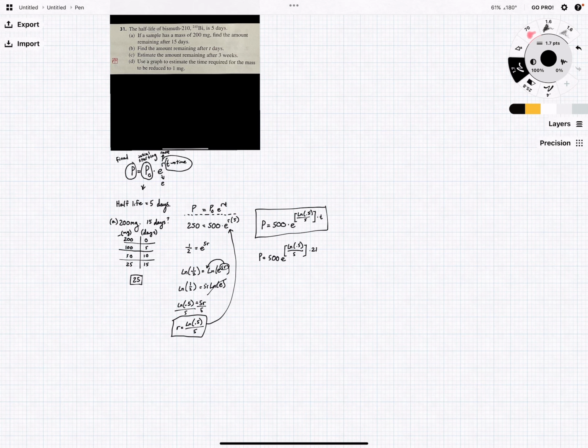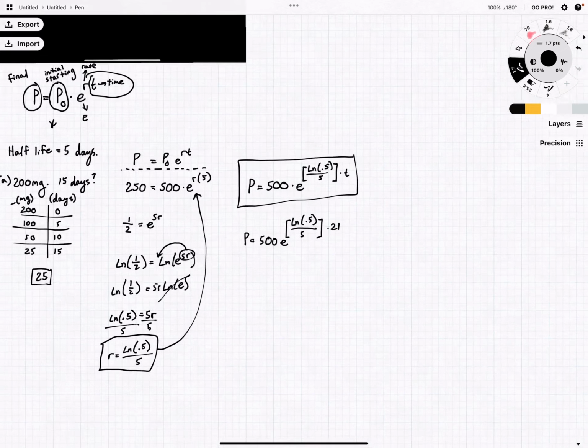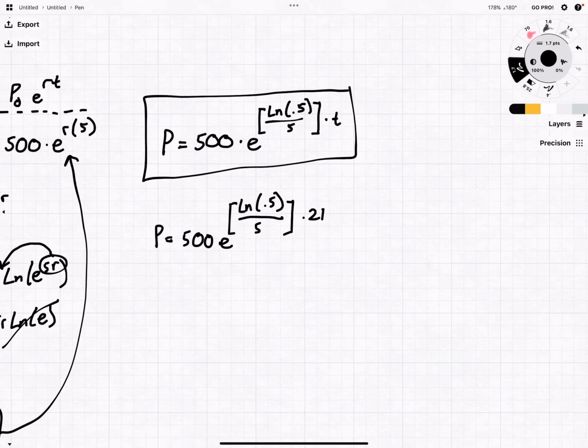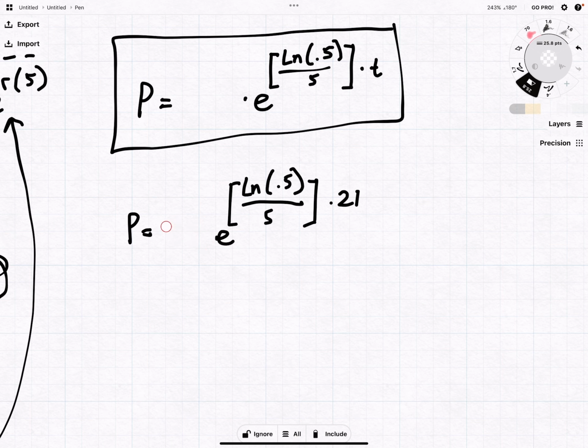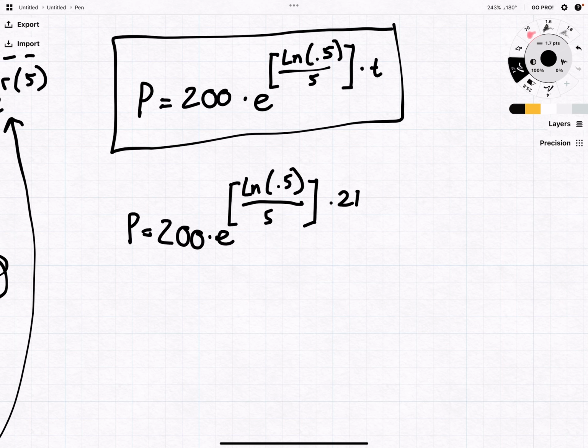Now wait a minute, where did I get this 500 number from? I'm sorry, the 500 number was just some arbitrary number that I chose. That number doesn't make sense. It says in the problem that we started with 200. So let's go ahead and redo that. We'll have 200 times e and all of that. So all I'm going to do is just divide again by 500 and then multiply by 200. Then we'll get the right answer. So we'll multiply by 200. There we go. Now we get 10.88.